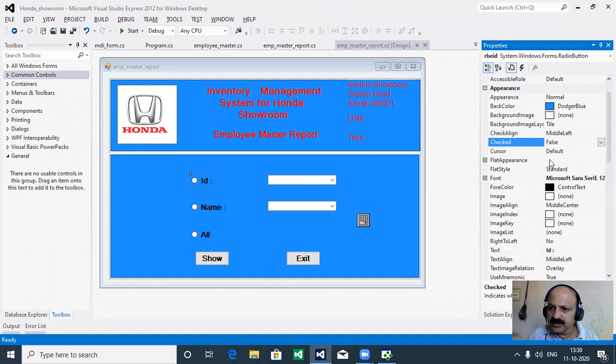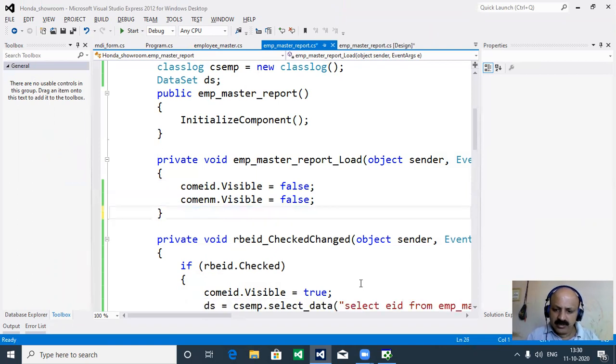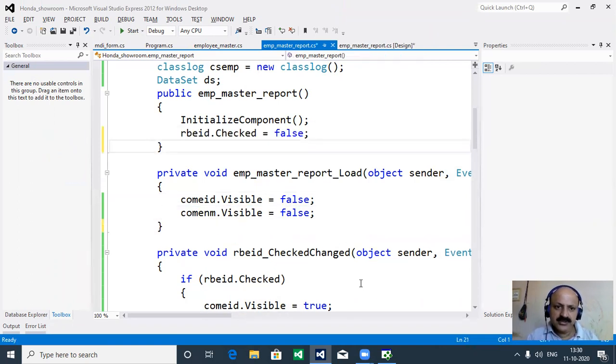Here I give the load, but here it is not false, so I cut it and put it in our constructor after InitializeComponent. You can write any code in the default constructor after the initialization component, or otherwise in the form window load event. Okay, now let us check.